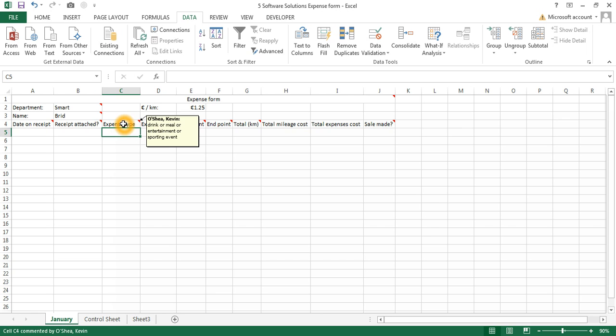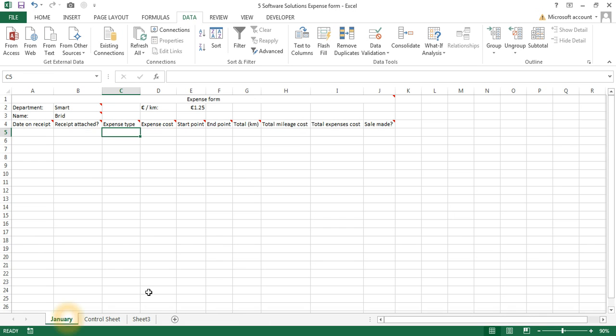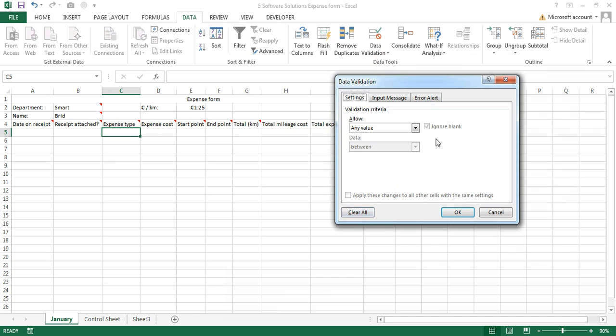Expense type is drink, meal, entertainment, sporting event. So another list. Drink, meal, entertainment and sporting event. Right, so here we have our data validation again.